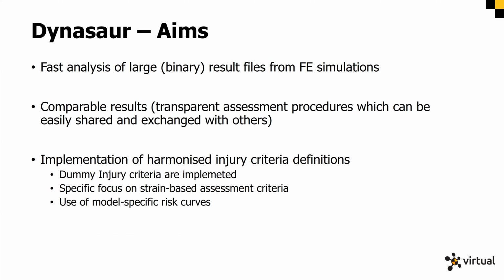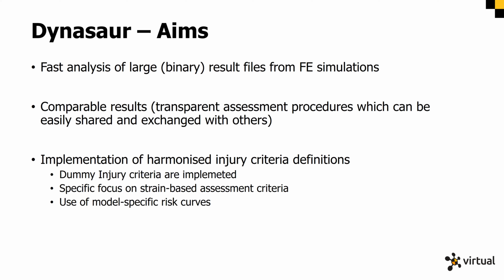All of you who have done strain analysis from an HBM know that these files can get quite big. With the first trials that I was doing, it was always taking me days or at least a night to post-process the results. So we wanted to make that faster. Another big aim that we had is that we wanted to make it comparable.